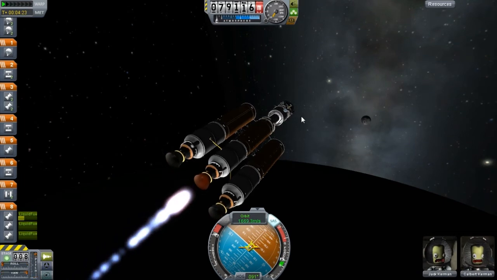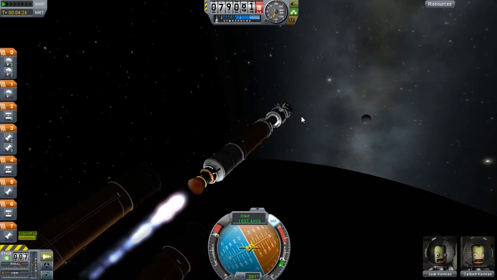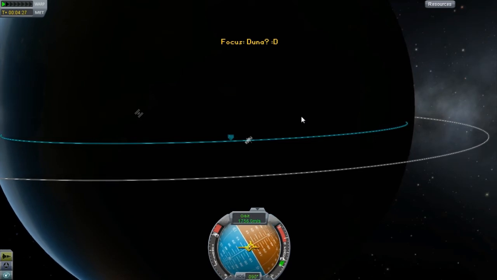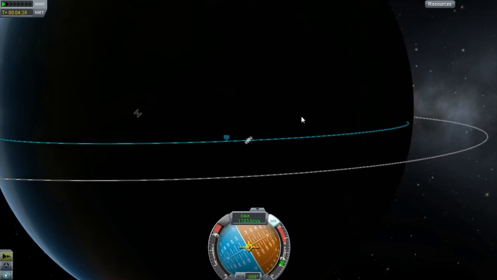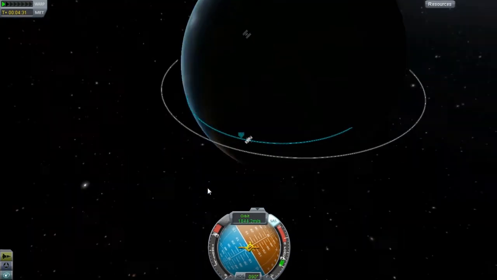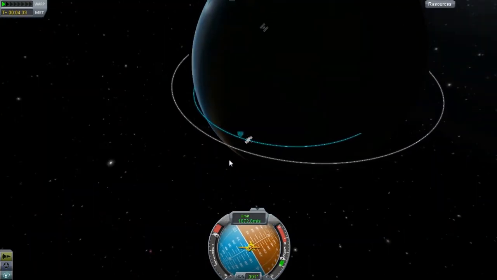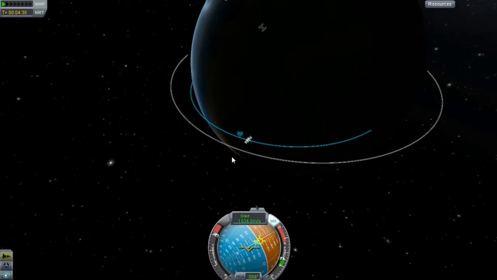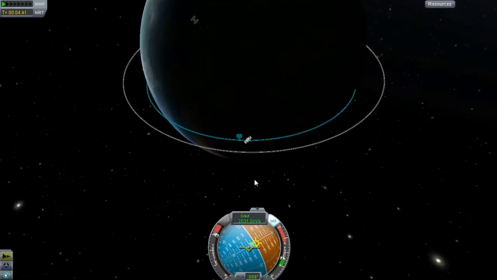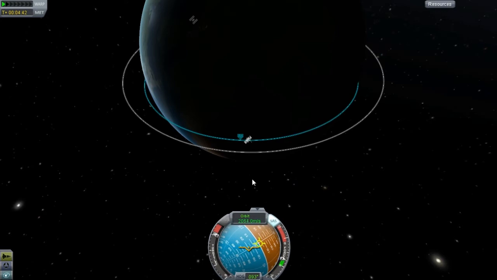So we'll decouple these two sides, and the rocket will automatically do that. I also want to bring my apoapsis right behind us, or preferably in front of us.